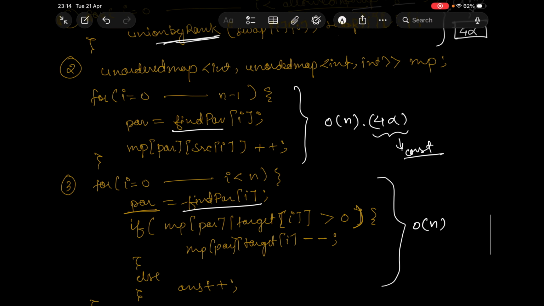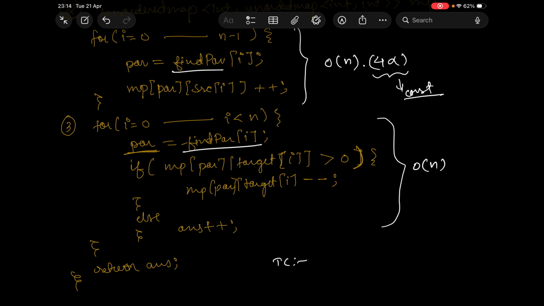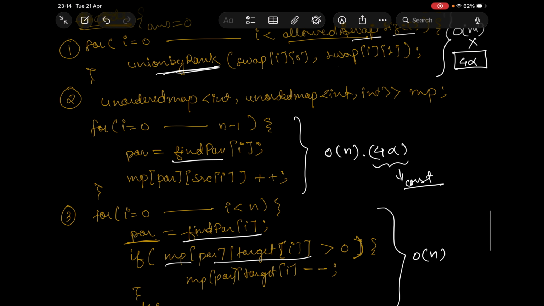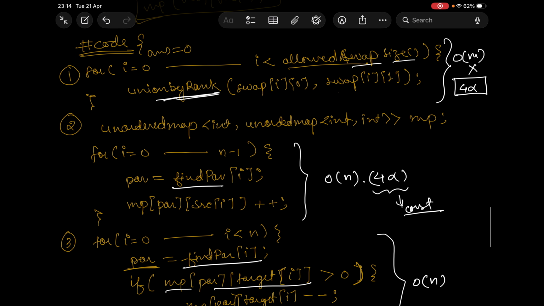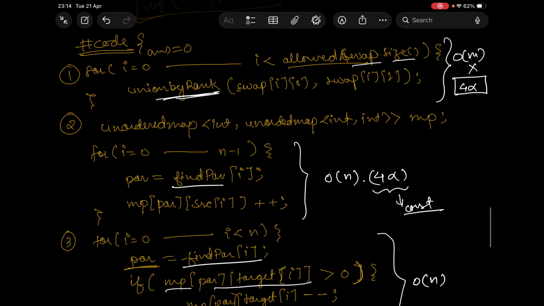Now one more thing, if you see here, we are doing this map operation. On average, since we have taken unordered map, we can consider that map takes O of one time complexity. So this can be m, right, and then n.